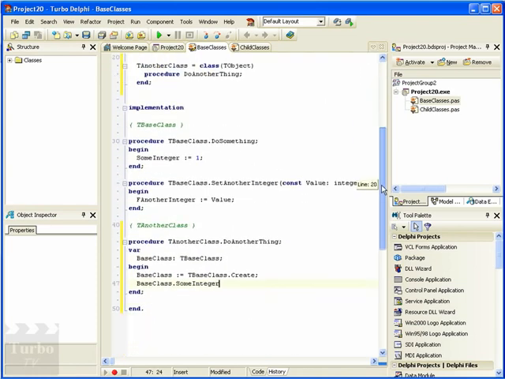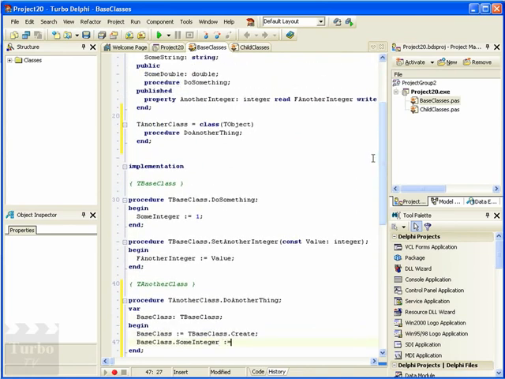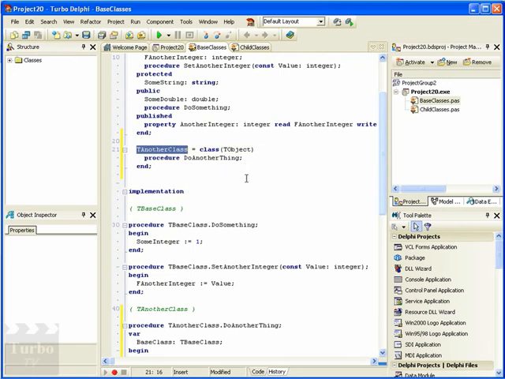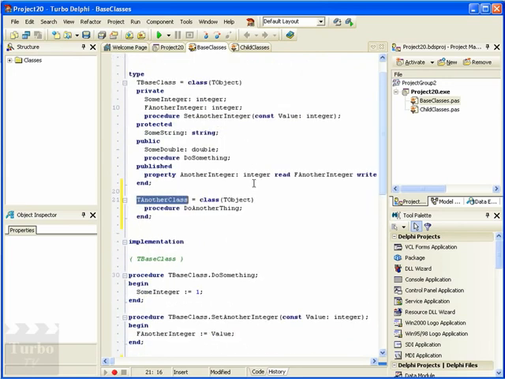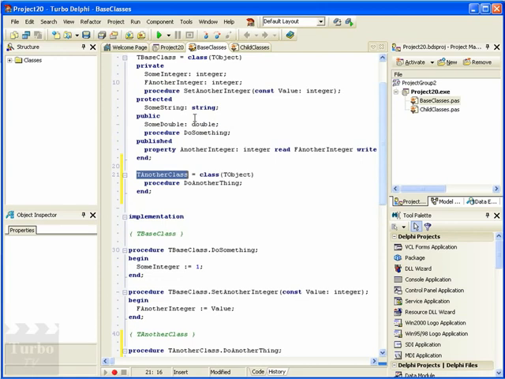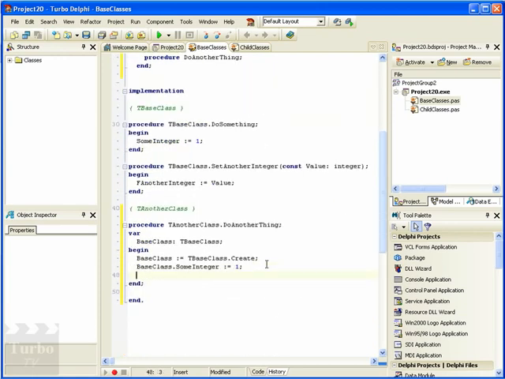This is kind of the joke in the object-oriented world. And you'll notice that I can actually now set the value of this private member from the class T base class in another class that's in the same unit. So classes that are in the same unit are friends of each other, and they can see each other's private members. Now there's even a way around that. And one other thing to notice, you can also see protected members. So I can actually say base class dot some string, and it'll see the protected string as well.